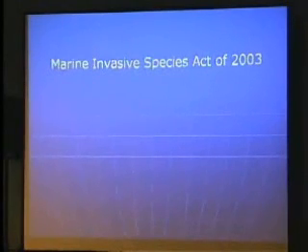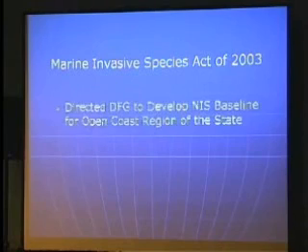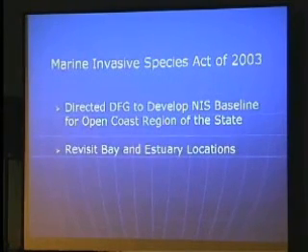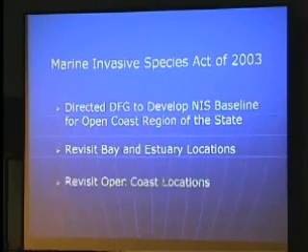So we had some new legislation that came along in 2003, and this is a little bit of review. Moria covered some of this. The Marine Invasive Species Act really expanded the scope of our study to include the effect of coastwise shipping traffic. So this legislation called for us to develop an NAS baseline for the open coast region of the state. And we were also directed to revisit the bay and estuary locations that were previously sampled. And then 3 years later, we'll actually revisit the open coast locations.